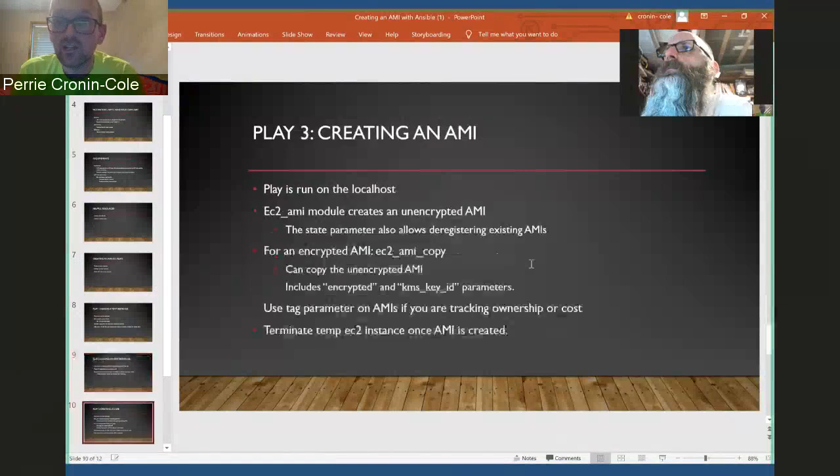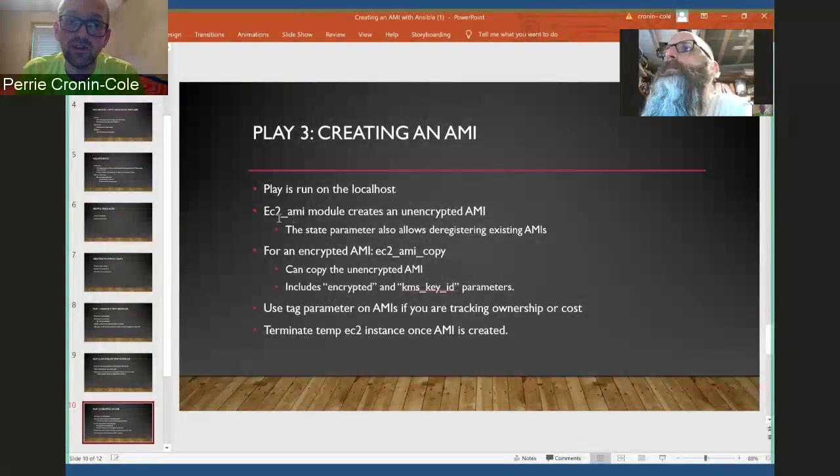Now, once you've finished that play, you're going to run a third play, and this will come back and be run on the local host. So you have an EC2 instance. You've registered the results of that first EC2 module task that you ran. And so you have the ID, the instance ID, for that EC2 instance.